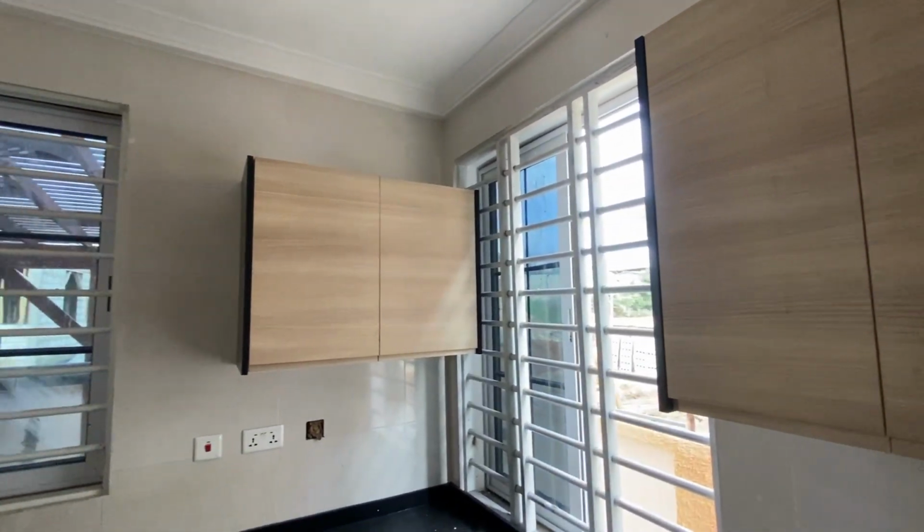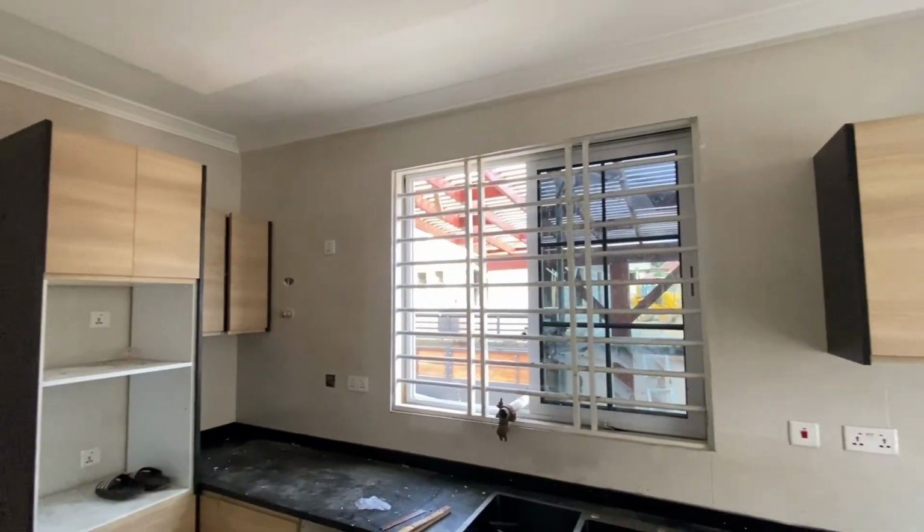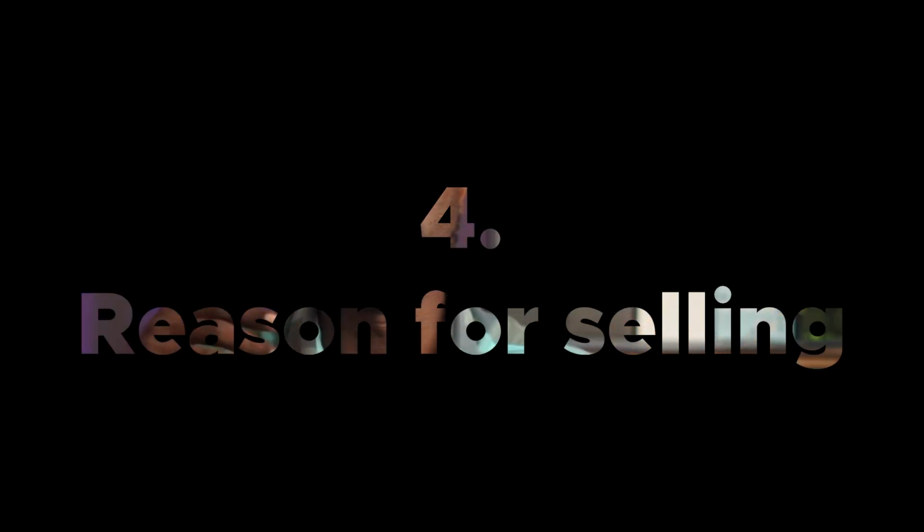Next, if you're looking at what kind of uncompleted buildings are safe for me to purchase, well, generally, if the building is being sold by a bank, auctioning because somebody was unable to pay for a loan they came for and they used the building as collateral, that's kind of a safe thing to do, right? Because the banks would have all the legal documents. They would have conducted all their due diligence before they gave the person a loan, right? It's just because the person defaulted and can't pay off, or the person died or whatever, that's why they are selling it off. And so that is a good way. If you hear any bank is selling a property, it's a good investment. If it meets your budget, it's at the right location, and the quality of the building and everything is up to your spec, I would say go for it.